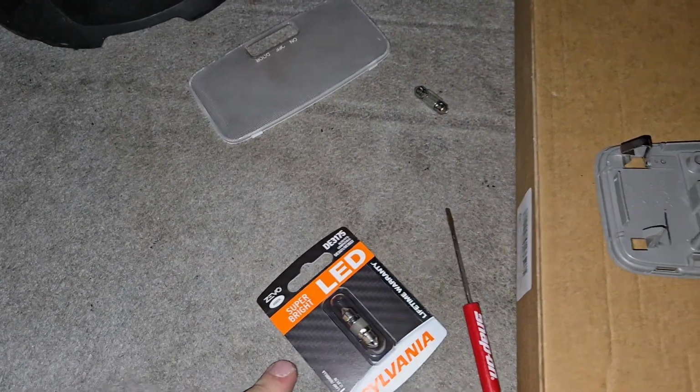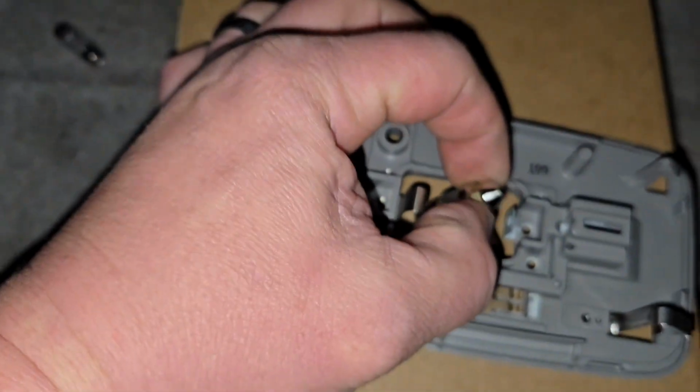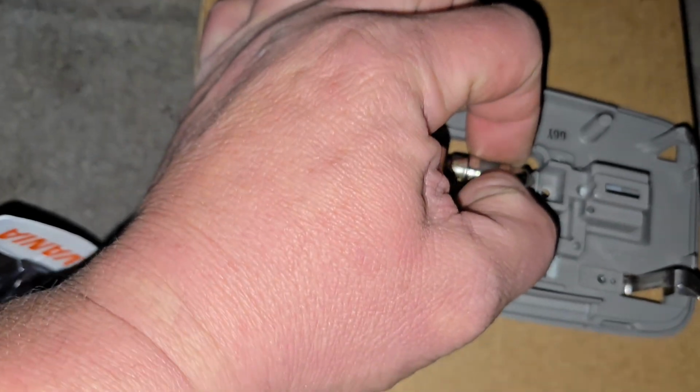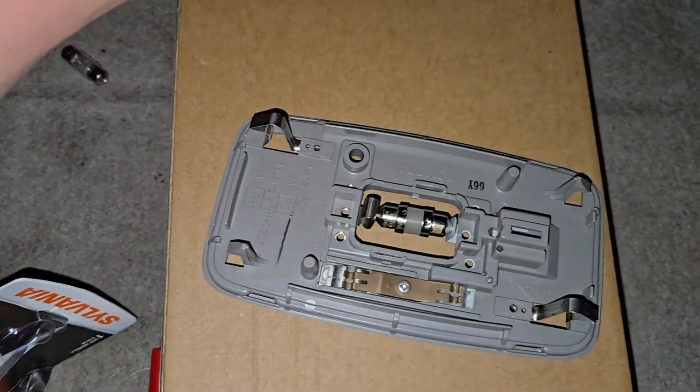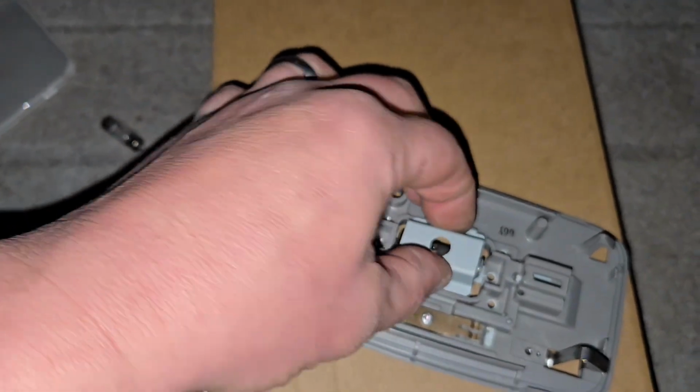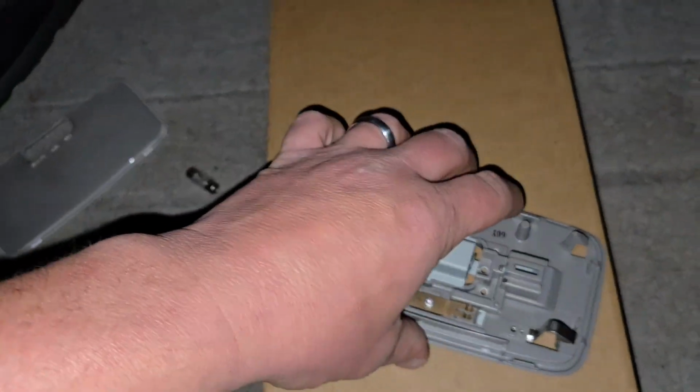Go ahead and get our new bulb open. I'm going to go ahead and put this guy in here. It's kind of hard. It's kind of a weird thing, but if you get it in there and then you compress it like that. It was really hard to do this from the inside. So then you just put that back together.